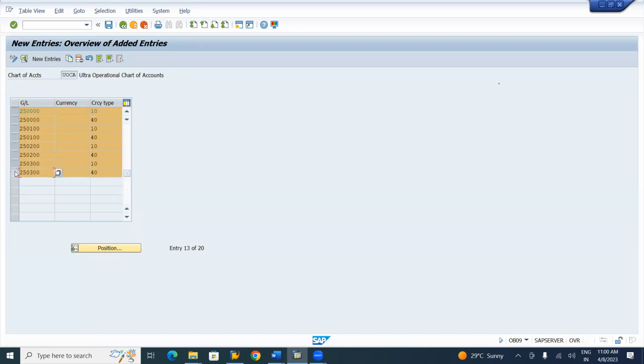All the domestic customer, import customer, export customer, service customer, we have created hard currency as well as local currency. Any questions in this? No. Okay. So next one. Click on save button.